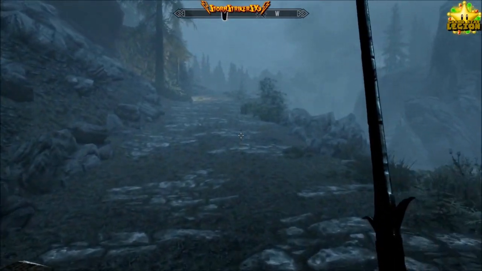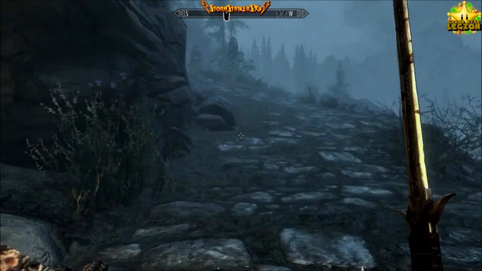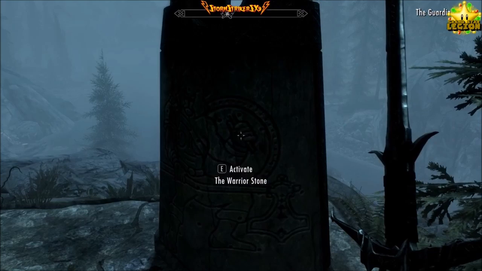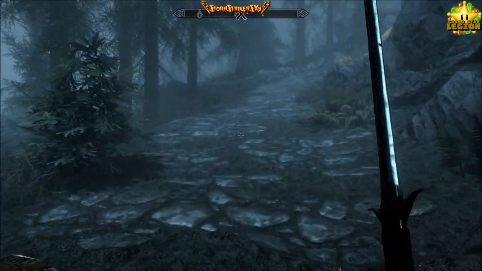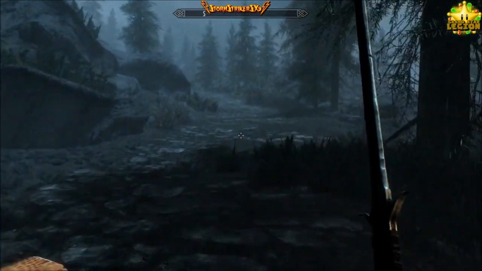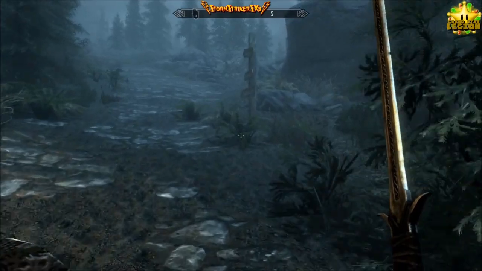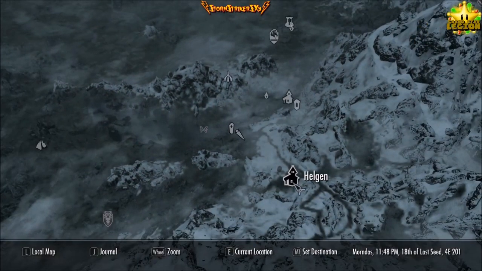On our way there, we're going to get our guardian sign, one of them. Haven't done that yet. All right, we got our guardian sign. We've got the warrior guardian sign, which is going to help boost up the warrior skills faster, basically. There's Helgen right there. Let's place a marker there.